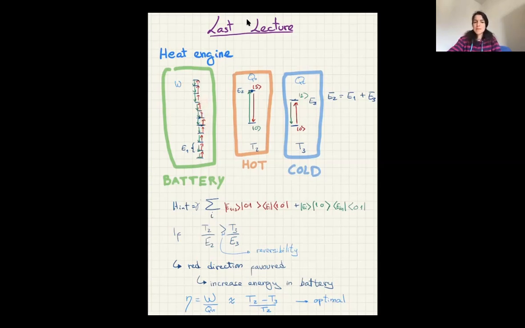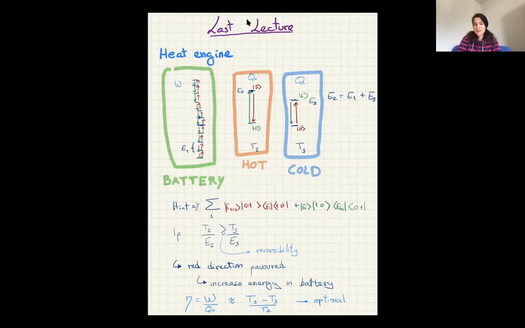So if we have this, we computed the efficiency of such an engine, and we saw that it corresponded exactly to the classical optimal case for reversible engines: the temperature of the hot bath minus the temperature of the cold, divided by the temperature of the hot. Right? So we saw that there's no trade-off between the size of a heat engine and its efficiency, even though it's going to be very, very slow, but it doesn't leak more than a large classical engine. Good. So these were examples of autonomous engines where we just turn on this interaction and let it run.